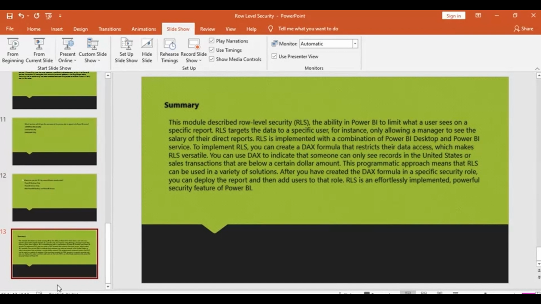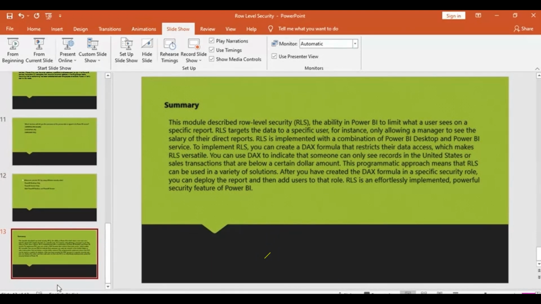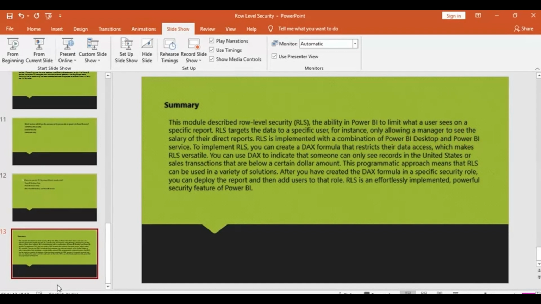Plus, we have seen both the methods, how to implement static row level security and dynamic row level security. We have seen the practical demonstration of static row level security: how to create the roles, how to manage the roles, assign a particular DAX expression to the roles, and finally save and publish the report.